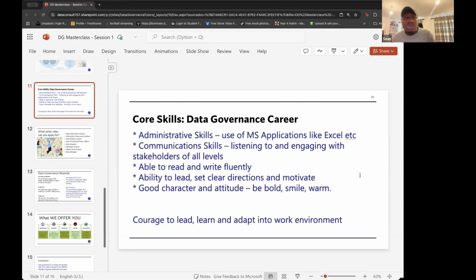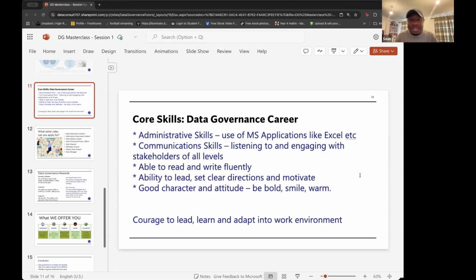Next is communication skills. What are these core skills you need to manage as a data management professional? Communication skills: understanding people and communicating with them in such a way that carries your intention and your instruction. Those two are not the same. Some people's engagement gives their audience their reaction and not a communication. You want to be careful that you are communicating and not reacting, which is a soft skill to learn. These are some of the things you need in this career: good communication. Next is the ability to read and write fluently. All of us here can do that.